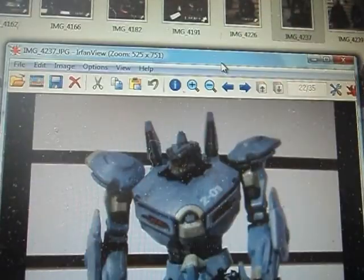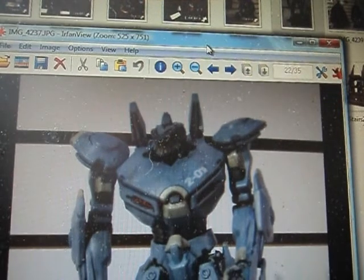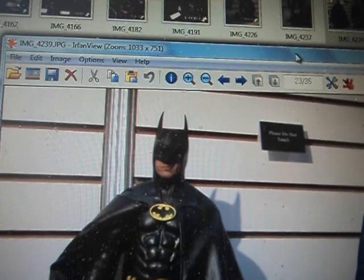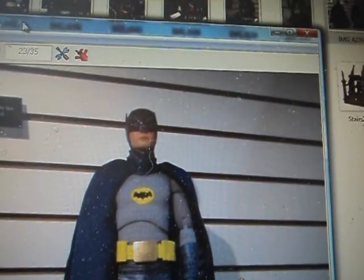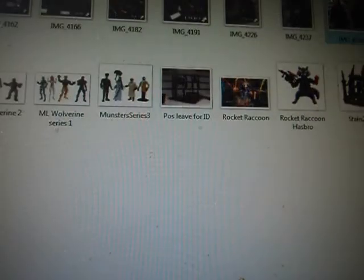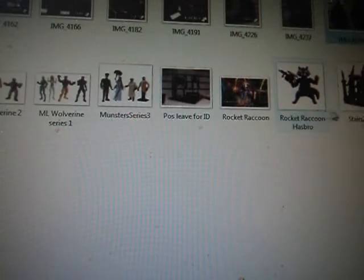At any rate, we also saw the Pacific Rim figures from NECA. I like this robot. The other robots don't thrill me as much. They also did the oversized Batman figures as well as some oversized Iron Man figures. These look kind of strange. I mean, granted, the Tim Burton film one looks a bit better. The face underneath does look like Michael Keaton, but if you look at the Adam West one, that's just kind of spooky. But yeah, they're also doing an Iron Man based on the Mark 42, which looks decent, and a Captain America, which looks like complete crap.